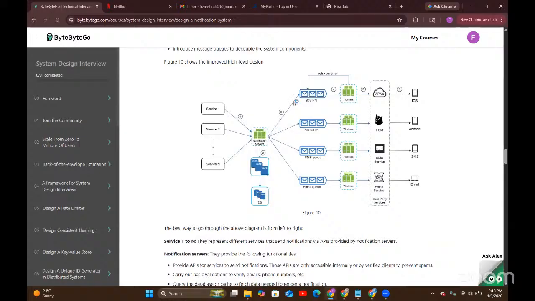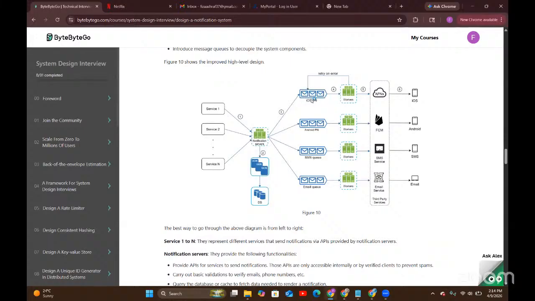And we also looked at how we will be using different messaging queues for each of these services. So for iOS notifications, we will be using an iOS messaging queue, an Android messaging queue, and so on. And we also looked at how we will be using workers. These workers will be fetching the messages from these messaging queues.